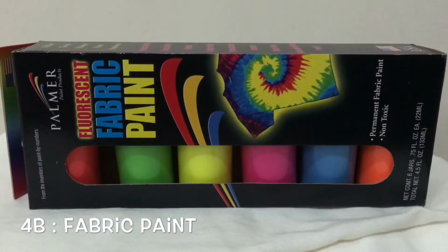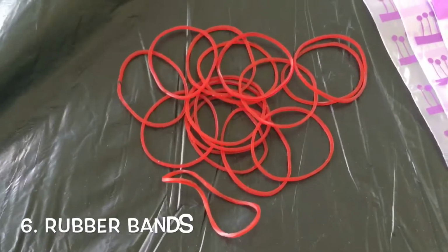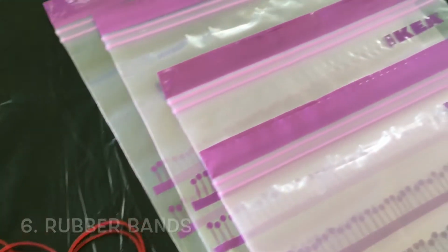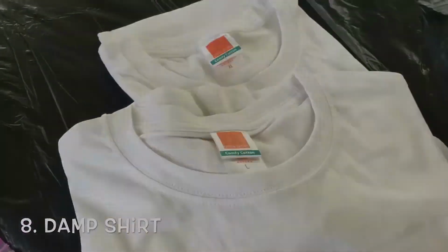The second dye will be this fabric paint, which you need to paint on the fabric, but I mixed it in water to put in the squirt bottles. You will also need some rubber bands, some plastic or ziplocs, and some denim shirts.